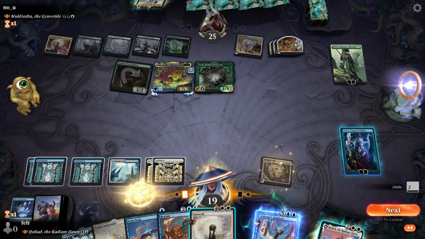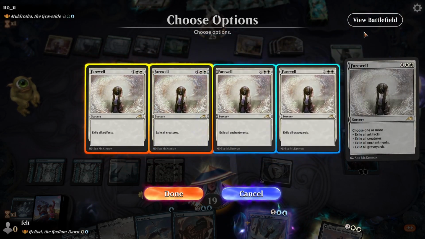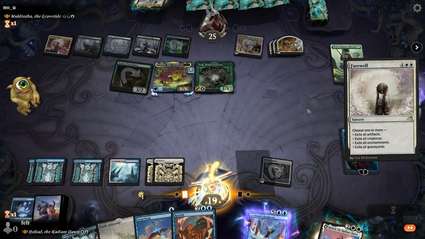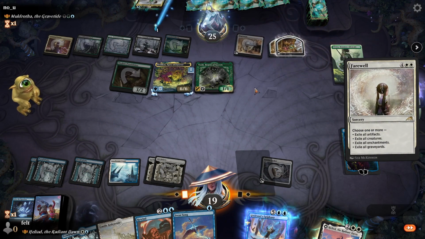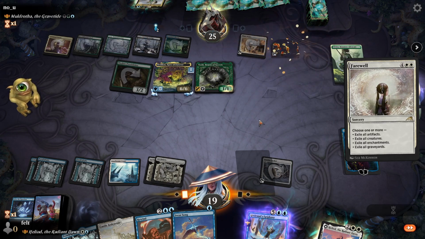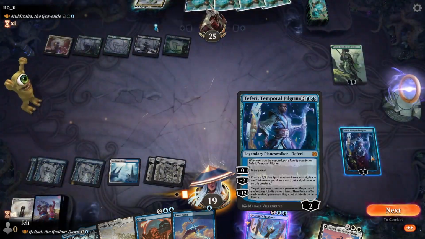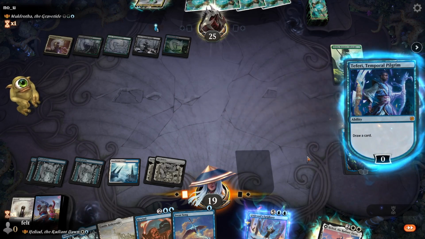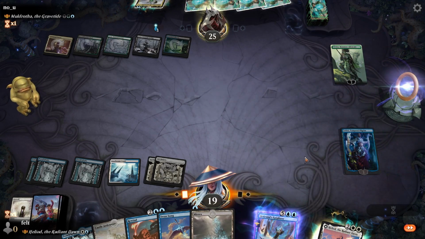We will add the white here. All creatures, artifacts. I'll just hit it all. I have a Swan Song to counterspell them in case they try to do anything. It looks like they might try and do something here, and I will still just keep holding up my Swan Song. Another mystery solved.